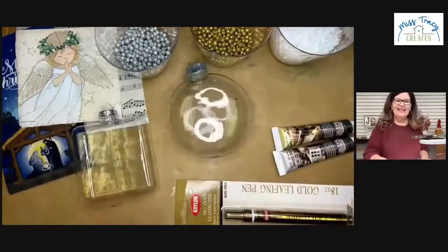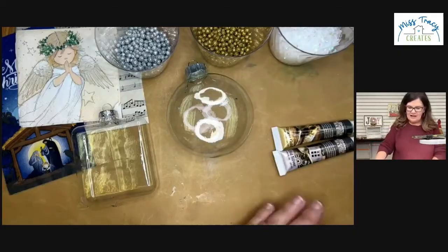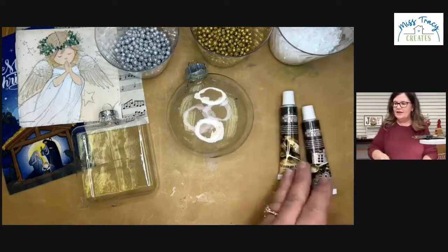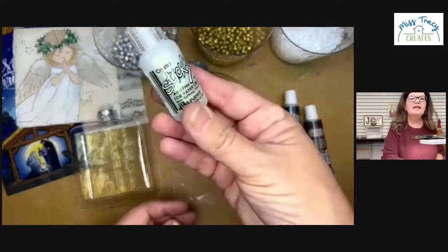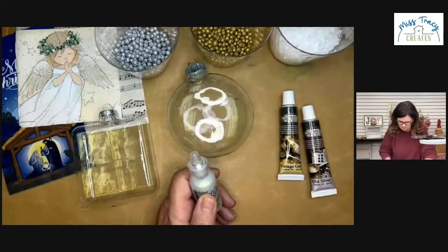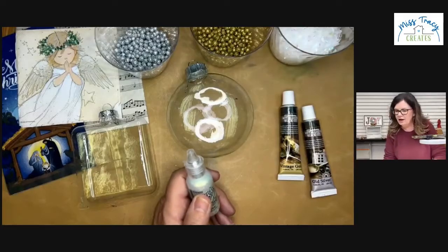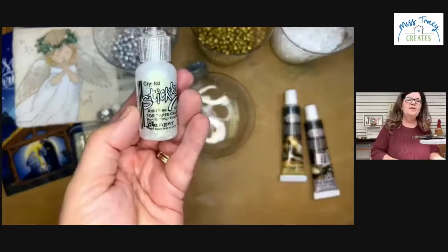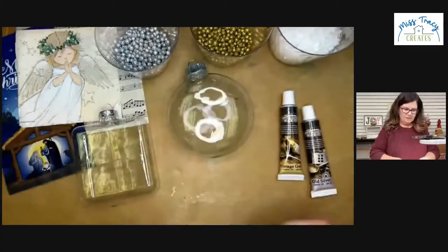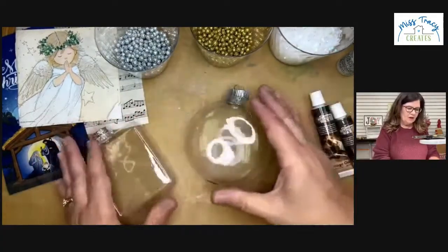Okay. All right. Well, I'm ready to get started. So let's go for it here. The first thing we have to decide, you guys, oh, I forgot, I am going to be using Stickles as well. So if you have any kind of Stickles, crystal, diamond, unicorn, those are my favorite ones. Looks like I have crystal right here on my desk, so that's the one I'll use, this pretty crystal color.